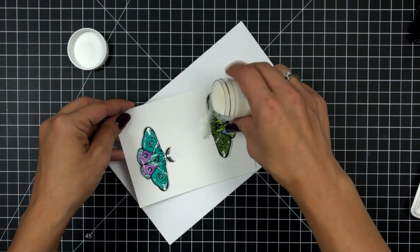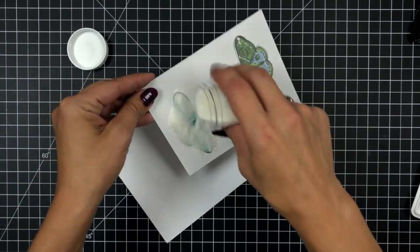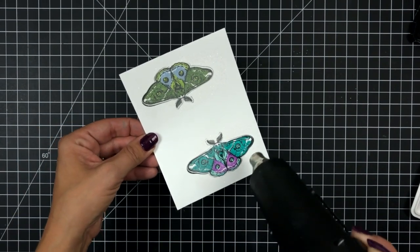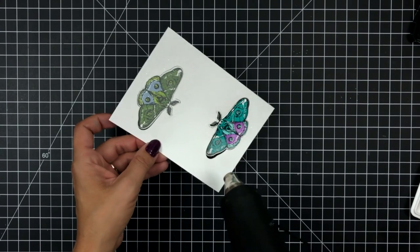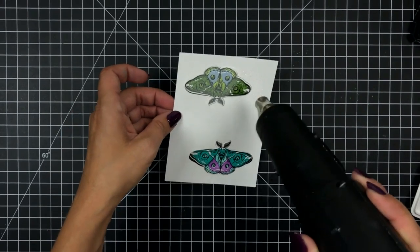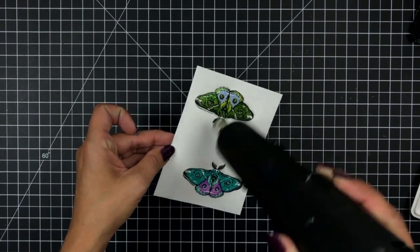And what'll happen when I heat set this, you'll see, is it's really gonna make that whole thing pop. It's really gonna bring out the colors in both of those. And I actually have a third card that I had created ahead of time, and you'll be able to see the difference when you add that. So you could even add clear embossing ink over the whole thing if you really wanted to bring those colors out.